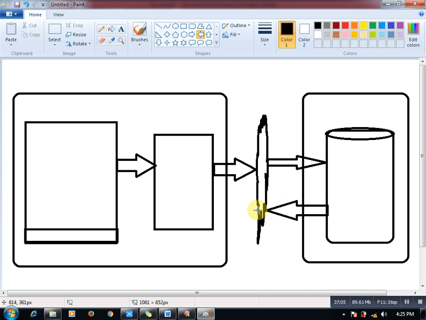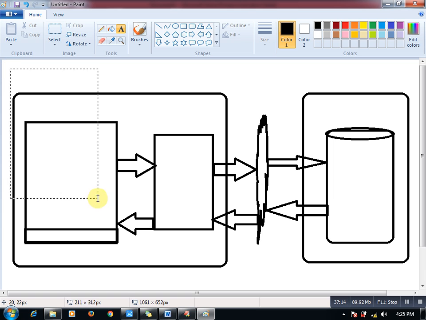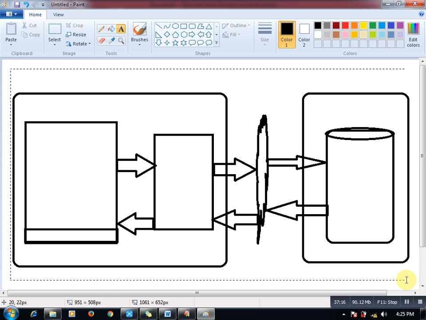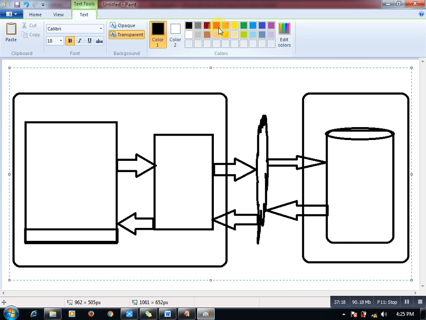Okay, boss. This is which machine, boss? This is my client machine. This is which machine, boss? Server machine. This is a non-Java application.